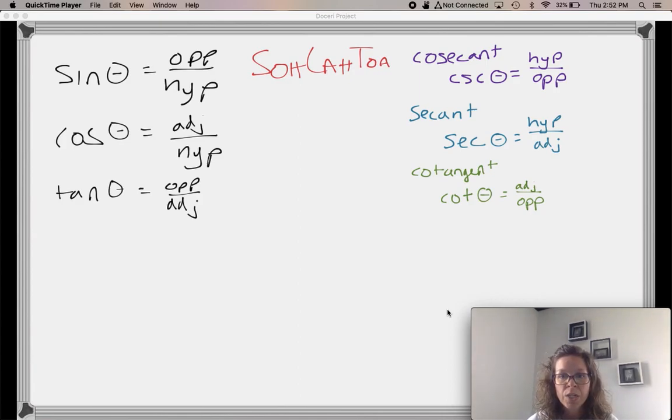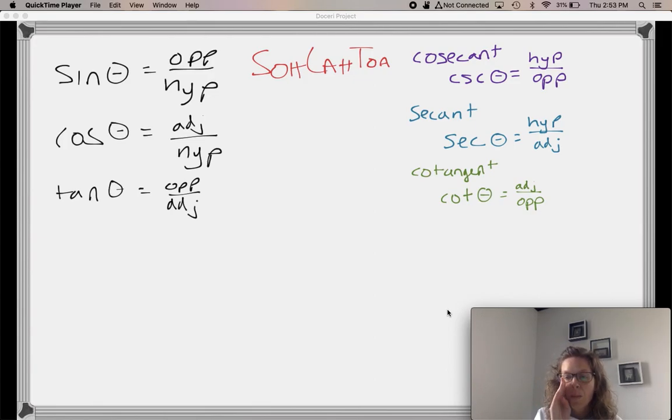So one thing to note about these is one really common mistake. Students often get tangent and cotangent correctly matched up. That makes sense. Tangent, cotangent, they seem like they belong together. But a mistake that many students make is incorrectly matching up the others. Students often want to match up cosine with cosecant because we think co should go with co.